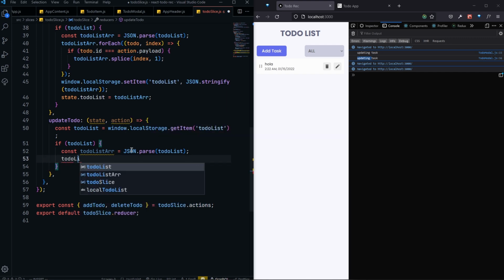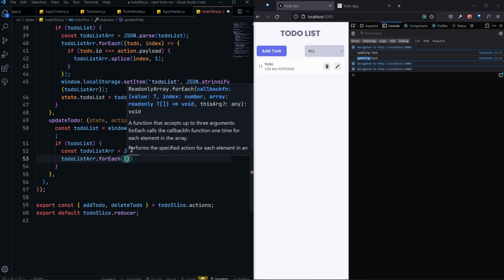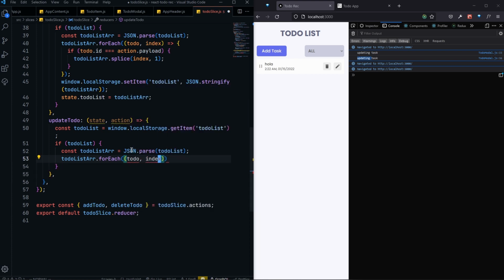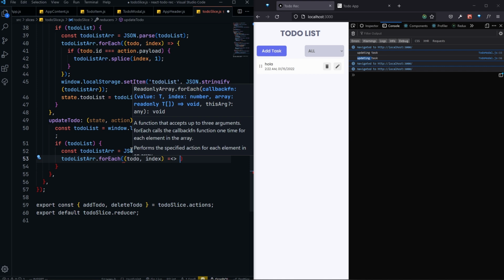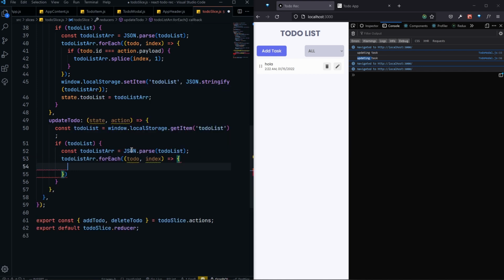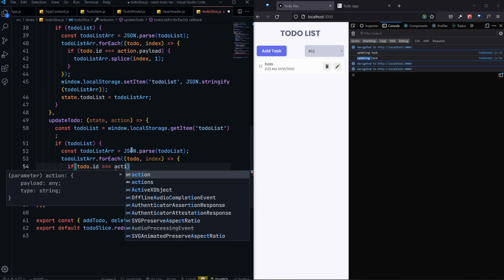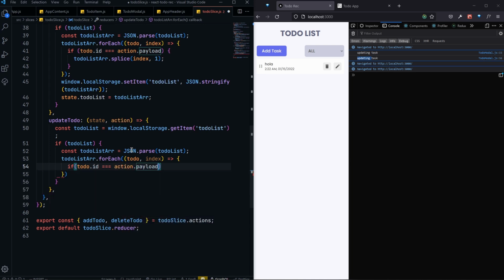So todoList array dot forEach, with todo and index. And here we need to say that if our todo.id is similar to the one that we have in our action.payload. Now in our payload, we will not have only ID, we will also have title and status.